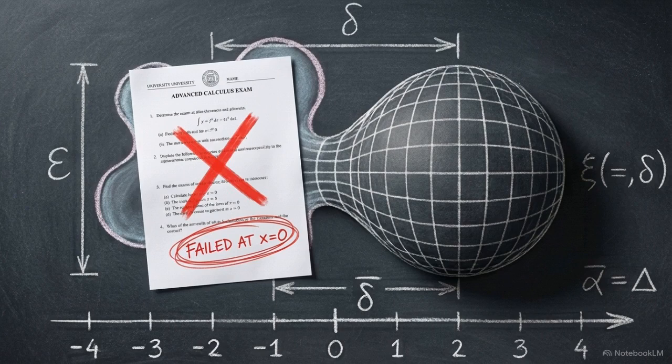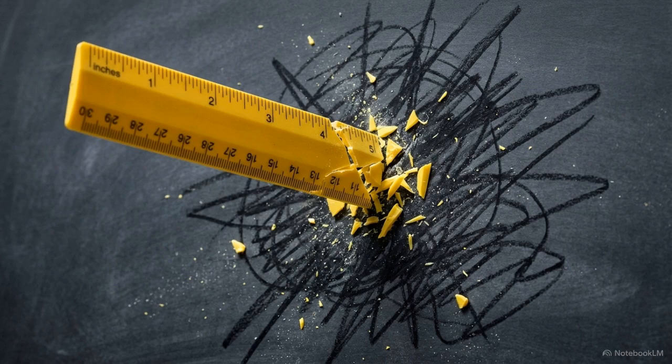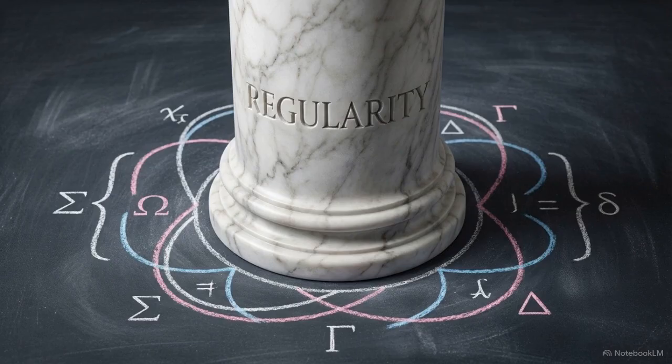This is a common exam trap. Failing the condition at just one single point invalidates the local finiteness property for the entire collection. Distance metrics cannot exist in the presence of this kind of infinite clustering. The distance to the cluster becomes mathematically ill-defined. Controlling infinity is half the battle.